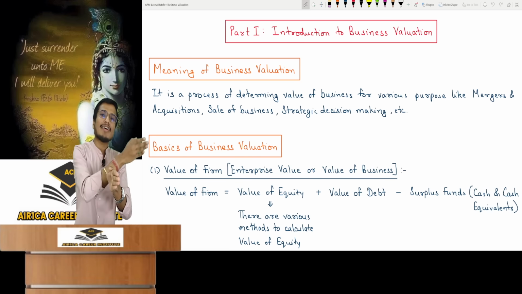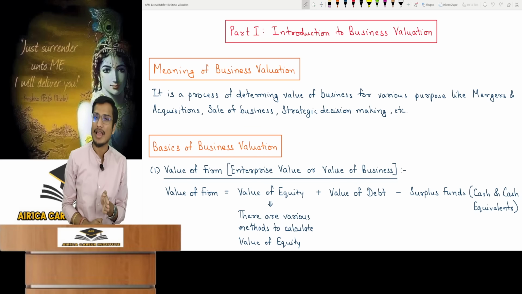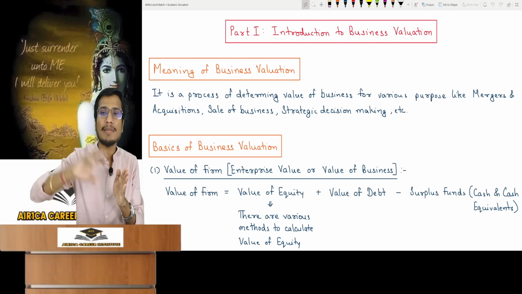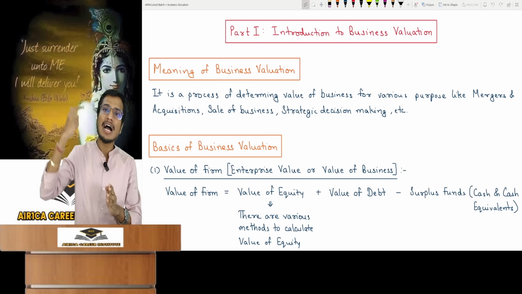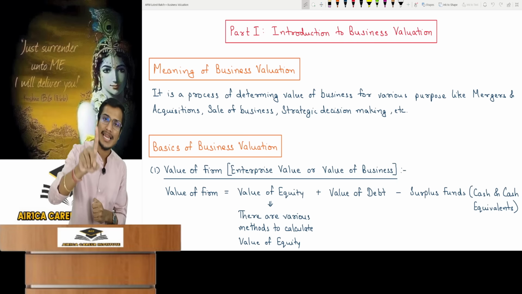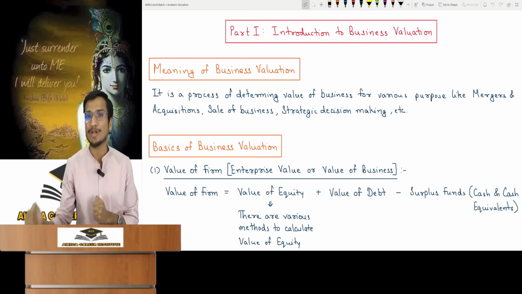So this is the pre-merger phase that is being dealt with in this subject in FM. Once the merger is done, the post-merger phase will move to the accounting subject because you have to pass entries there. So I have clarified this beforehand so you don't have this unnecessary doubt.